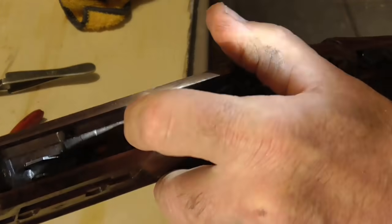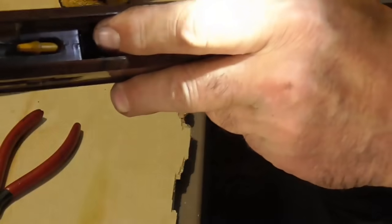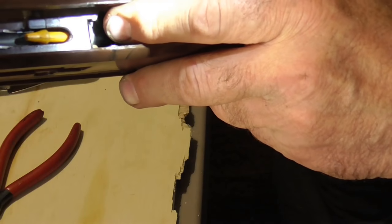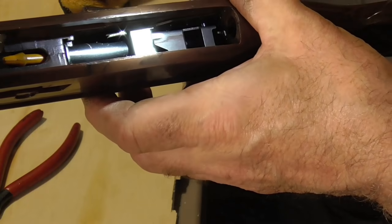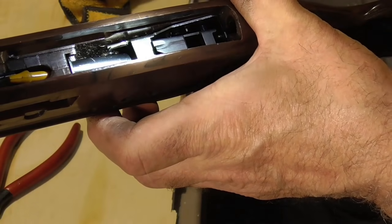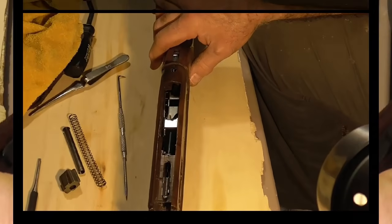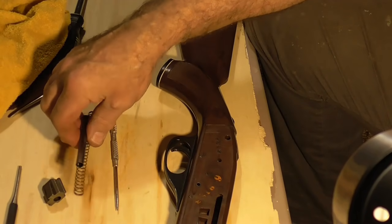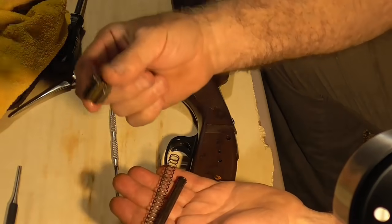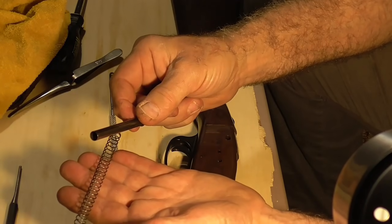And just push it down with your finger. Now, when that retainer clip is flush all the way down, you know that the magazine tube is installed. Okay, my friends, now the next step would be to install the striker spring and the spring guide.